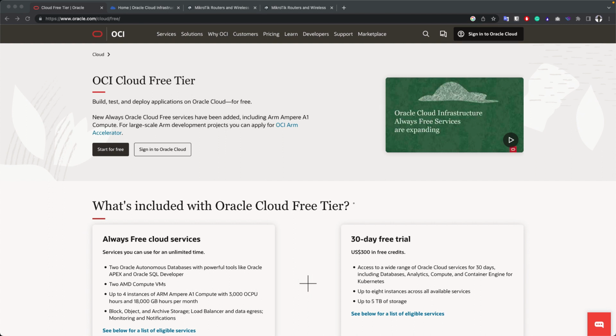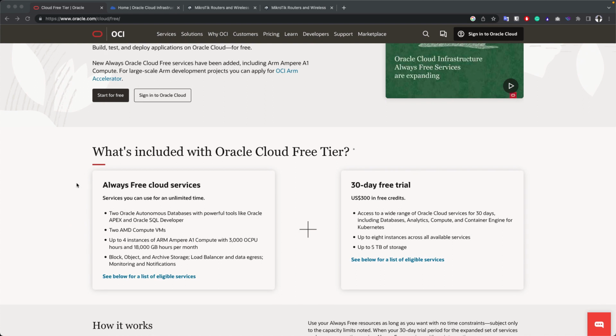For this to be completely free, we will be taking advantage of the Always Free tier of Oracle Cloud. Oracle is a cloud provider like Amazon or Azure, but it offers us certain services free of charge forever. We can see this here on the Oracle page itself, oracle.com/cloud/free, where we can see what these free elements are.